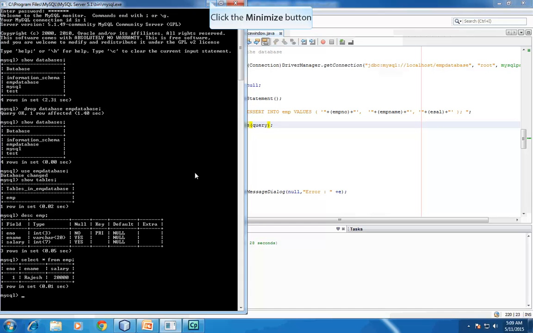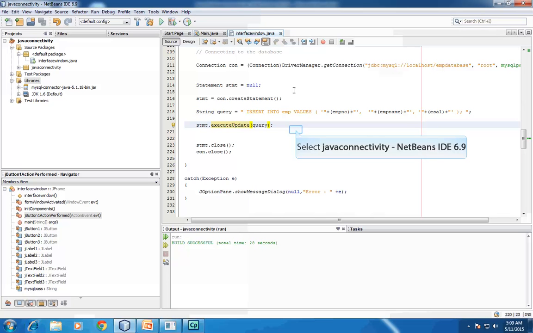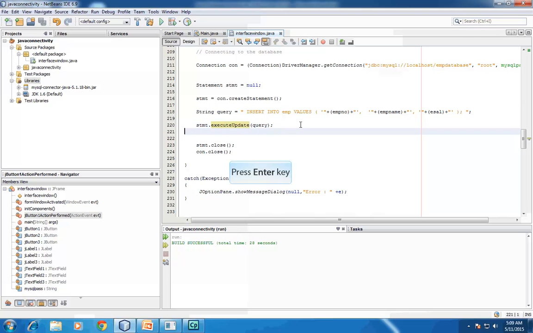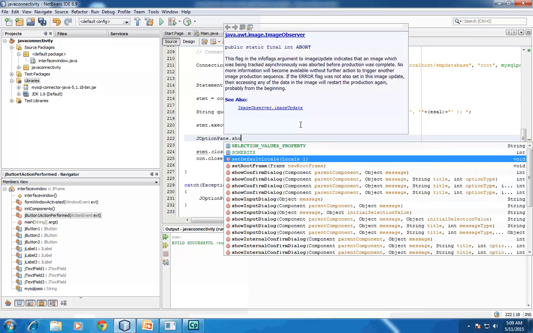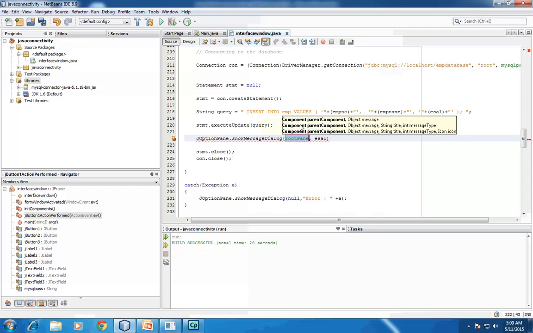I will just write here JOptionPane.showMessageDialog, so that when we insert the record, it shows the message that the record has been inserted.